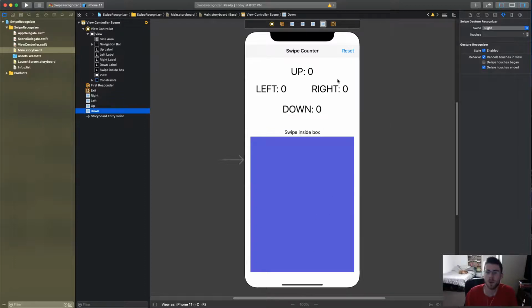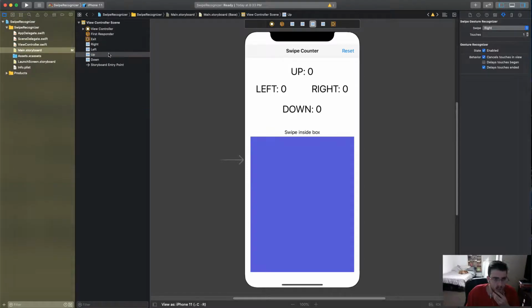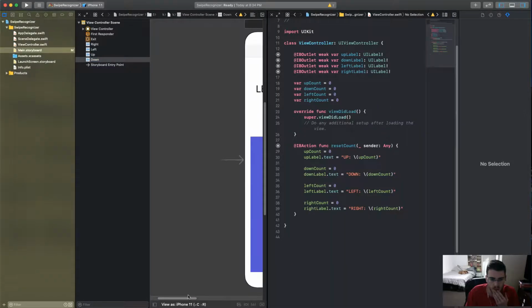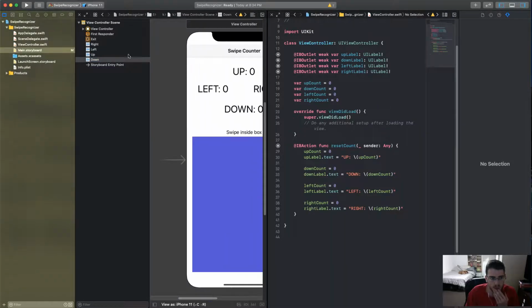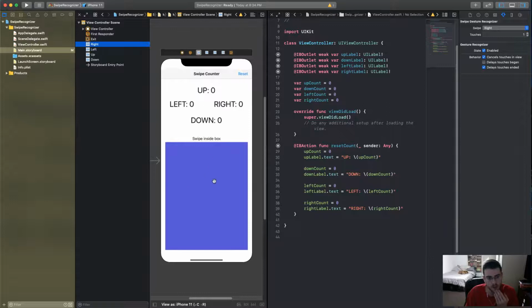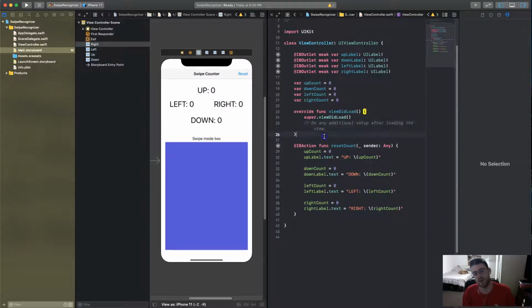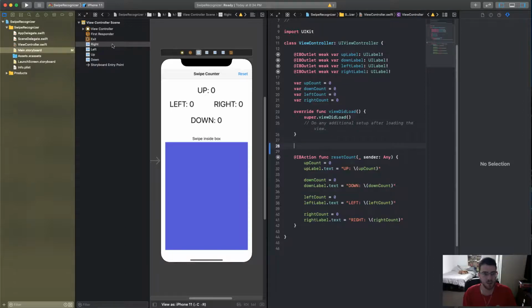If you want to do the whole screen, which in most cases is what you're going to do, just drag it onto the whole view. But anyway, let's first change these to up and down, and then let's get to the IB actions. Now let's drag it from here. You obviously don't want to drag from there. Then we're going to control drag.